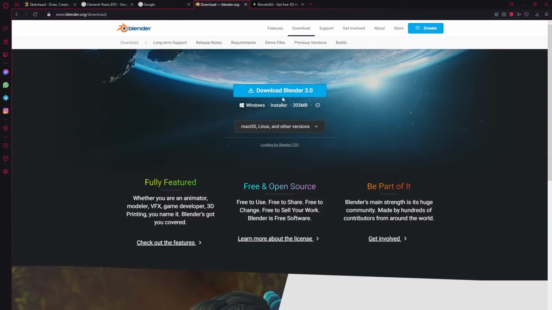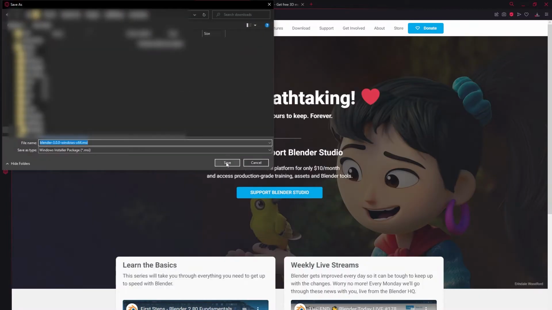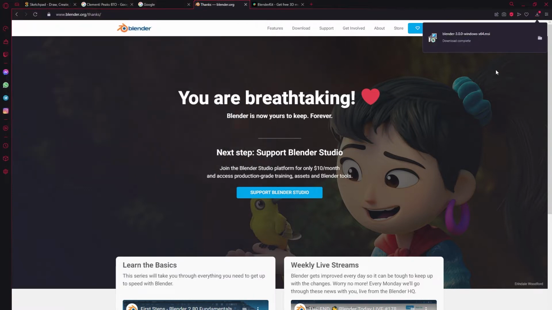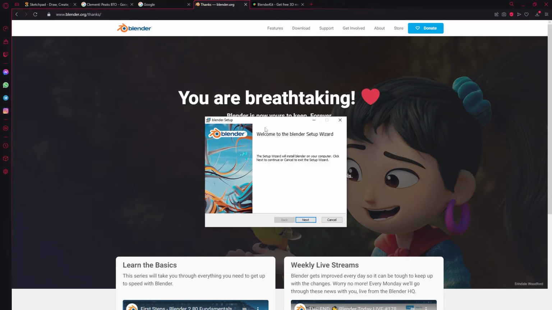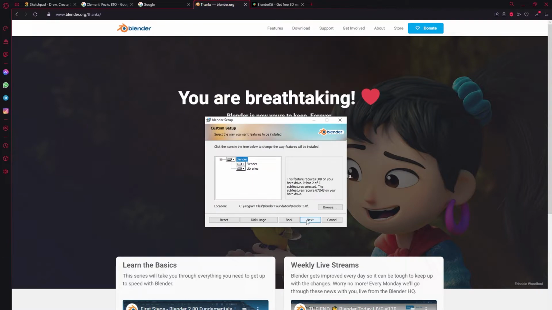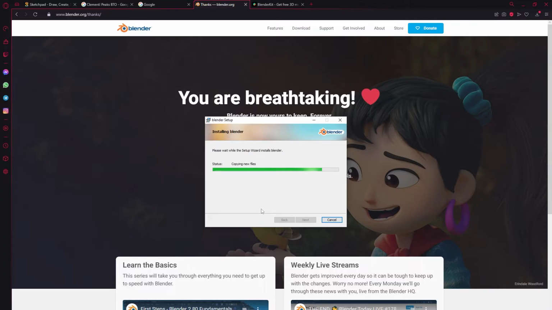Make sure that you are downloading the correct version for your OS and click on the download button. And of course, remember to put it in a place that you're going to remember, because you're going to have to click on that MSI file later on. Once the file has been downloaded, please double click on the MSI file and you will see this pop up where you can just click on next and accept all agreements because you have no choice. And that's how you're going to install Blender 3.0.